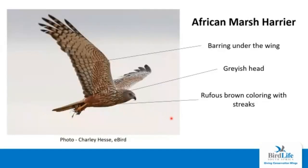On to another raptor, the African marsh harrier. The African marsh harrier is not quite as common as the African fish eagle, but it is also very regular along estuaries and especially around reed beds. It's got a typical harrier look — a long tail and longer, thinner wings. The barring under the wings is pretty diagnostic, found on the primaries and secondaries as well as on the leading edge of the wing. It usually has a grayish head, especially in adults, and the underparts are usually rufous brown with a couple of white streaks.